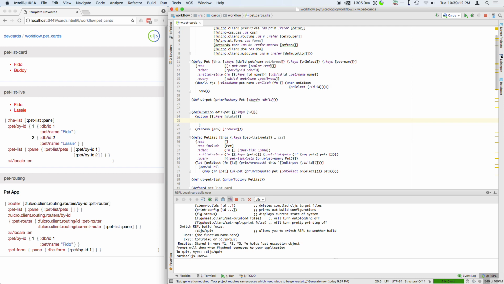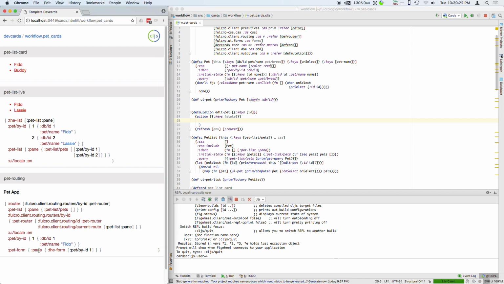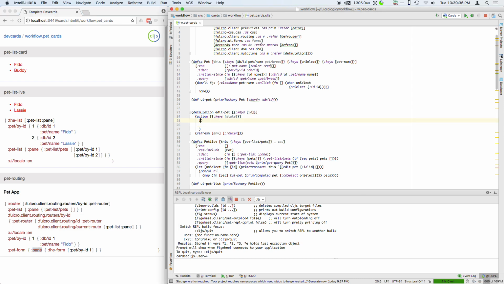Okay, so if we're going to edit a pet, there are a couple things we want to do. The first thing we want to do is make sure the pet form pane's idea of which pet to edit is set, and that's just simply setting an ident. The pet ident is going to be a pet by ID, right? That's what this value here is going to be.